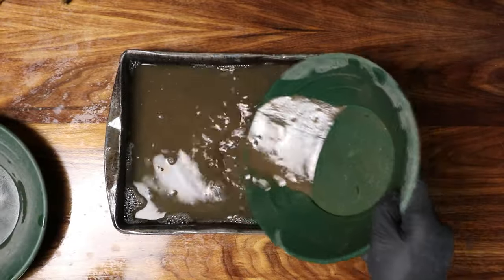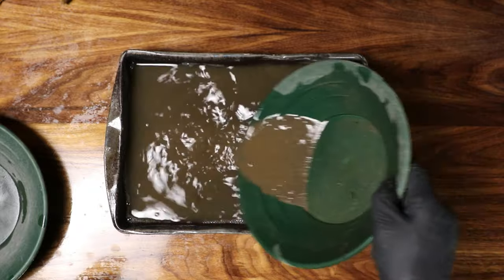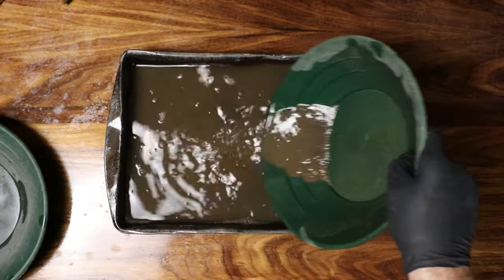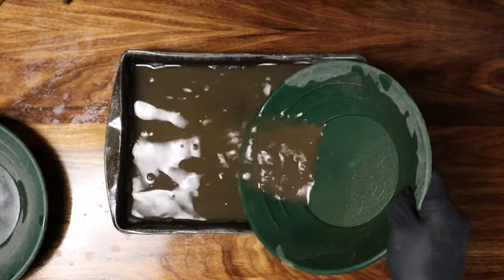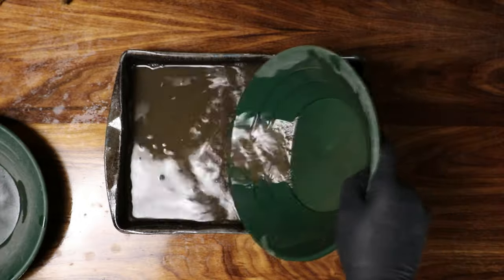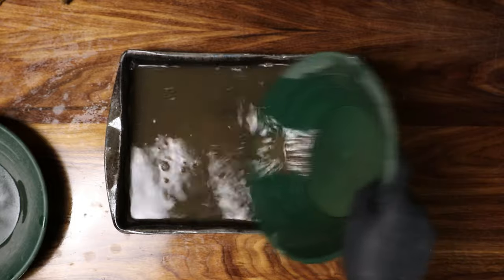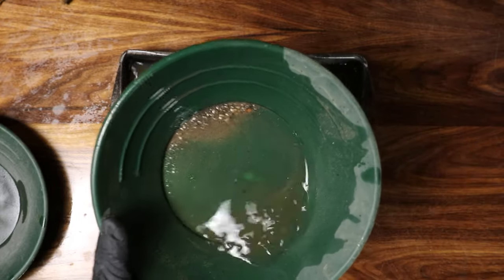I think there's a piece of carpet in there. If we find any significant amount of gold in here, then yeah, that really is a great idea. I know that it worked — it's the same principle as how sluice boxes work with carpets. I might be able to pan all this in one shot. We're down to the heavies right now. Just a little bit left here — I'm going to keep that in the pan and swirl it back and see what we get.